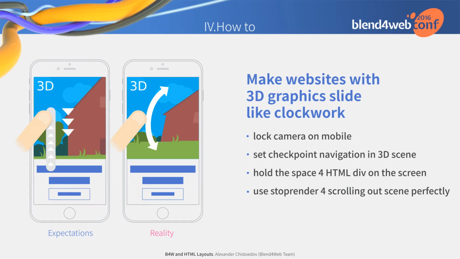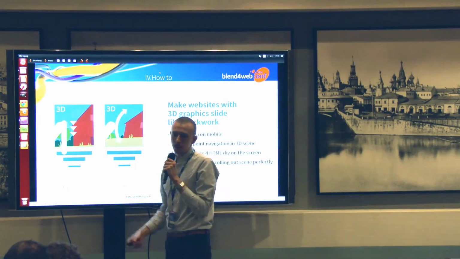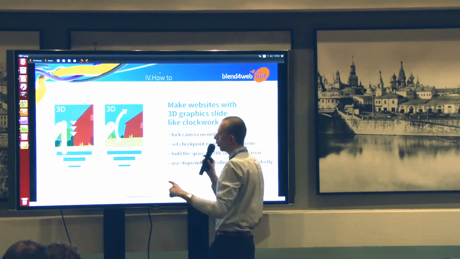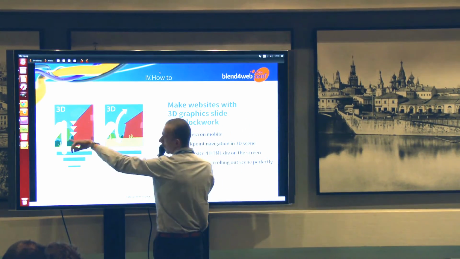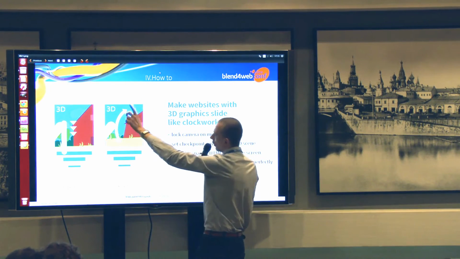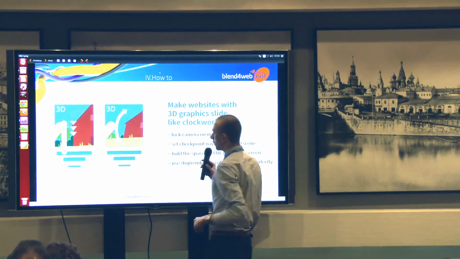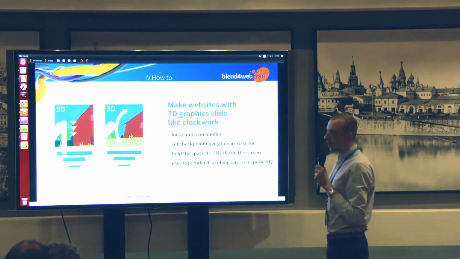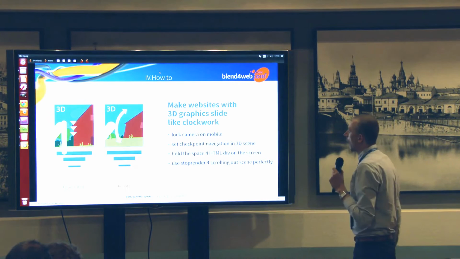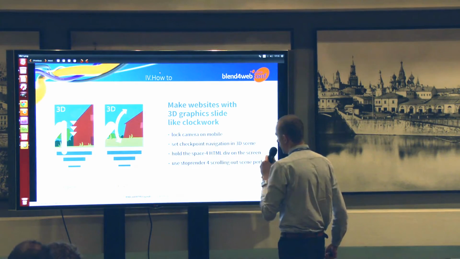And the first tip is about scrolling. You're supposed to scroll the page down, and then we see a 3D scene. So when we put our finger down on it and try to scroll, you just rotate the scene. Yeah? It's not okay. It's not our expectation.